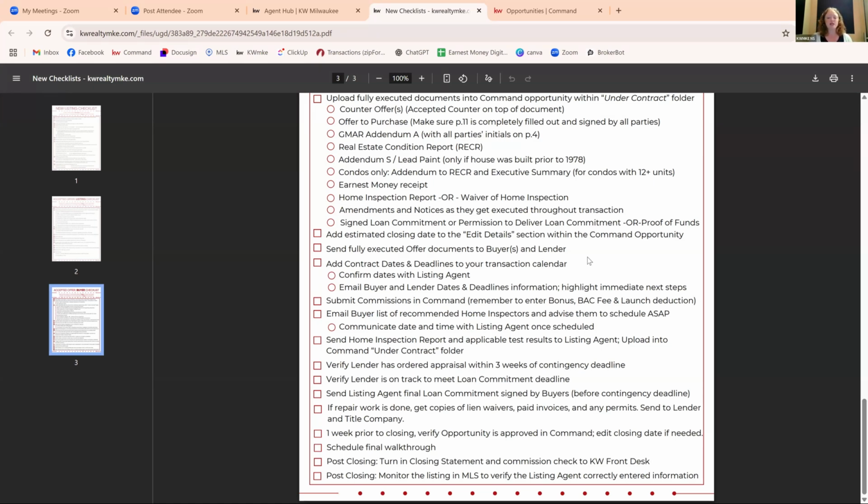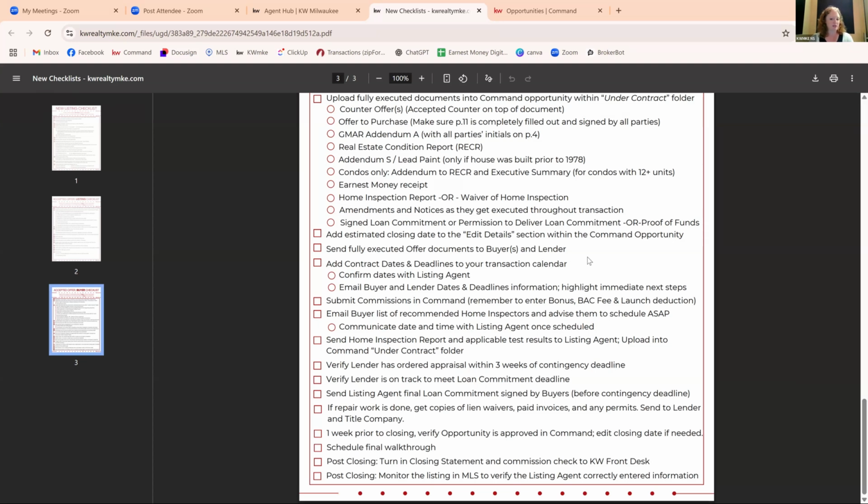Whatever your method's going to be, think about that now, because you and only you are responsible for understanding and meeting those deadlines. Nobody else. You as the agent. Make sure you know when your loan commitment deadline is, because if you don't get that loan commitment in by that deadline, the seller can terminate the contract.